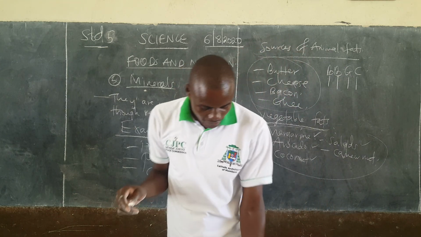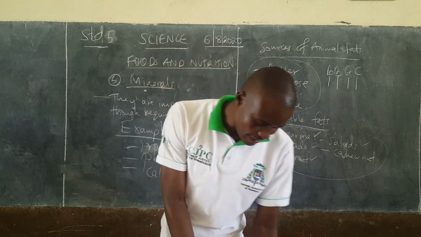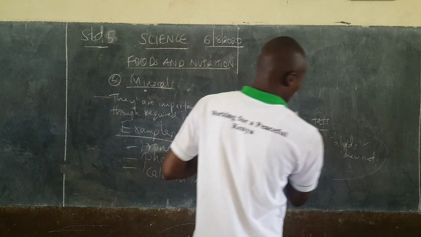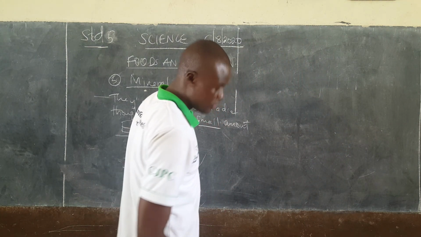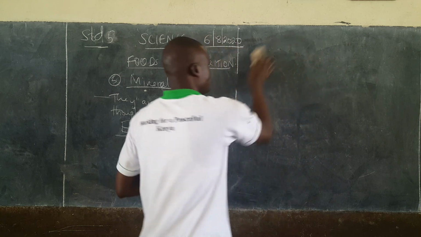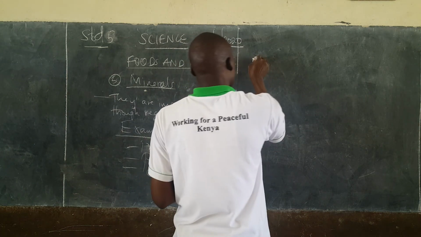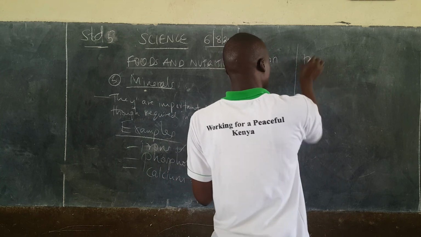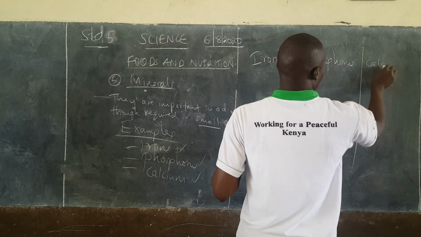What we need to know now is what iron is and what its use is in the diet. One, know these minerals and how important they are in our body. So we are going to make a small table here. We will learn this faster. We are going to have the first one, iron. Number 2, phosphorus. And lastly, we have calcium.